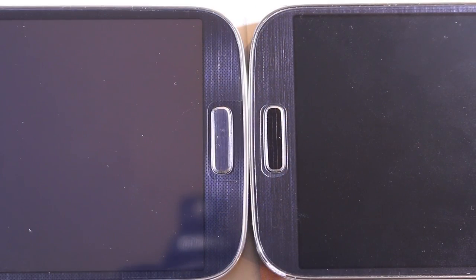Now here on the bottom side we can see both home buttons, and they look pretty equal, but the home button of the fake one seems to be a little bit bigger, and it also looks a little bit brighter because there's a foil on the home button, but they have almost the same color.